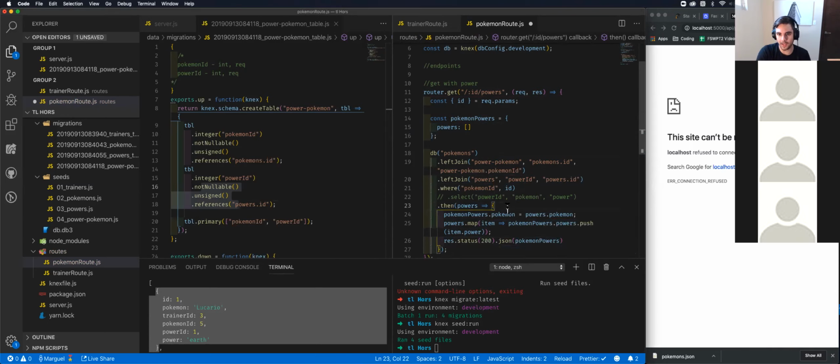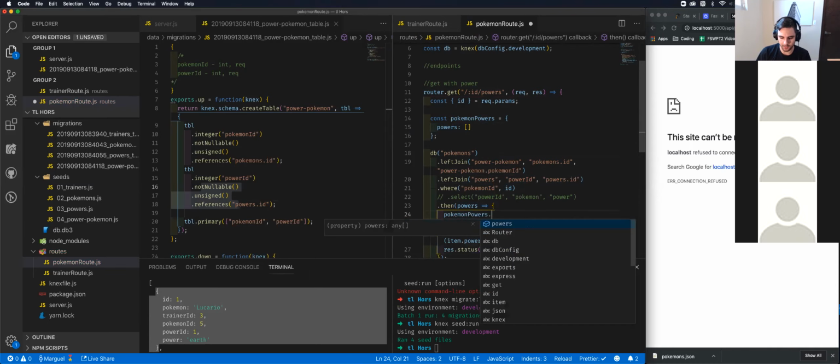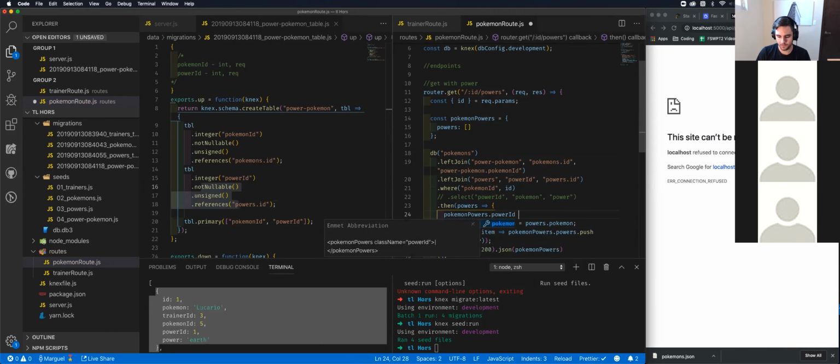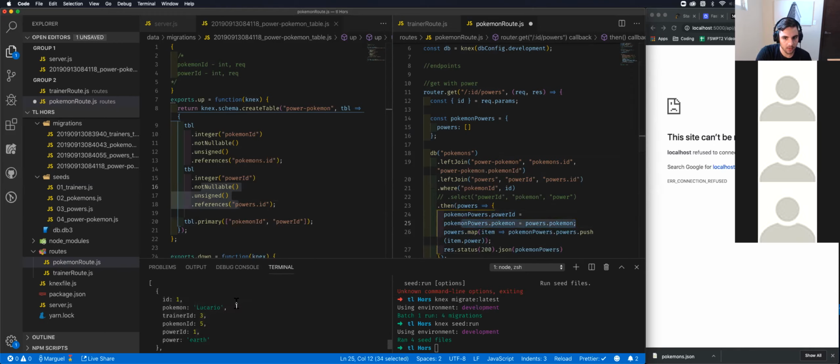And let's also add power ID. So Pokemon powers dot power ID equals, that's going to be, okay, so now this has to be powers 0 dot power ID.